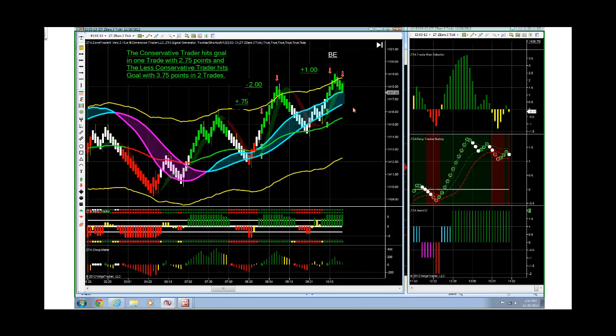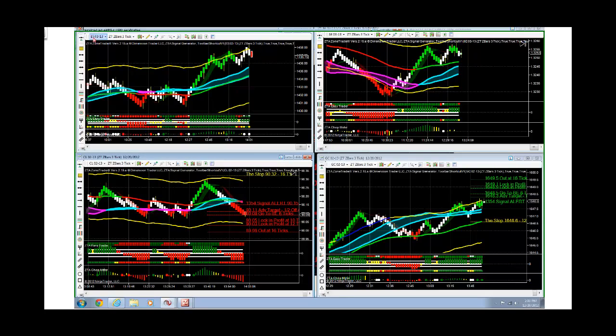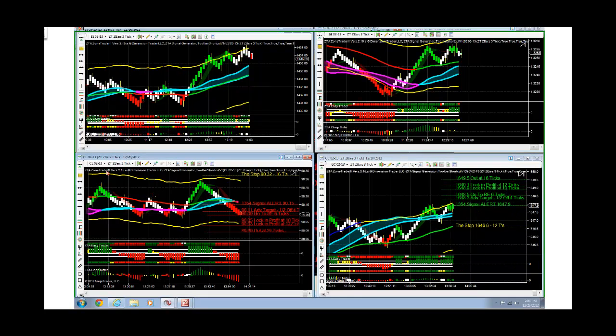Now, if we take a look at this, this is 4 different markets that you're looking at, and this is currently what's going on in those markets because they haven't closed yet. The top chart is the E-mini on the March contract. The top right chart is the euro. We know the euro is really slow at this time. The bottom right corner chart is gold, and the gold is currently in a long, and the bottom left corner is the February contract for the crude.